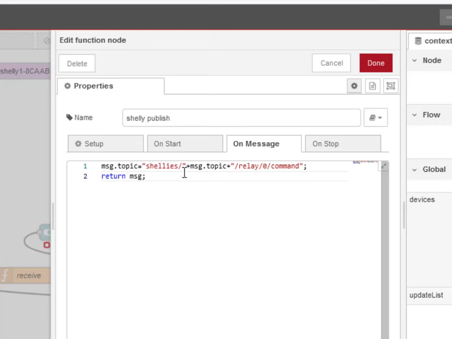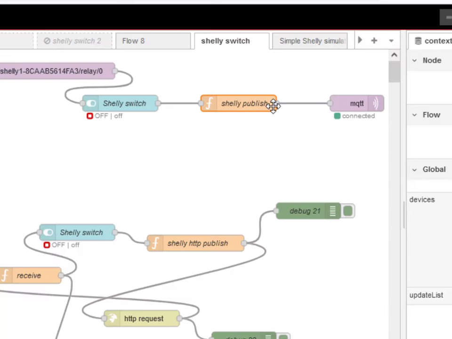But you can see here it's basically Shelly's device ID followed by relay 0. Obviously it could be more than one relay depending on the device, and followed by the command. And the payload stays as either on or off. Now that gets sent out via MQTT.